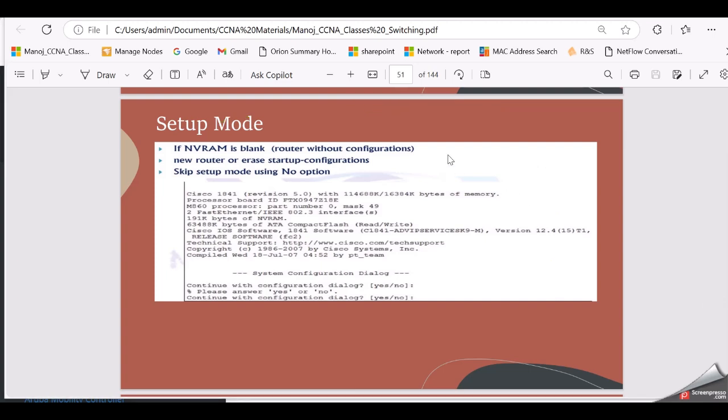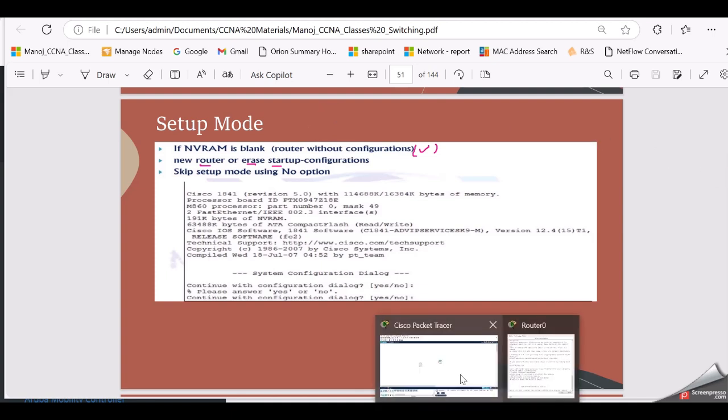If the NVRAM comes without configurations, like let's say we have deleted the configurations, or erased the startup configurations, or it is a brand new router, so there is no inbuilt configuration in the router or switch, then it will come up in this mode, also called setup mode.